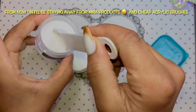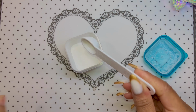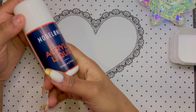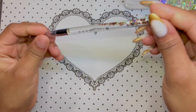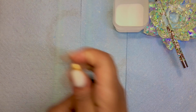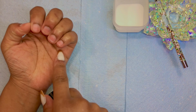And to accomplish this set, it wasn't too complicated. I used Model Ones, a science sample I had, so I had to use it. I'm using everything Model Ones, even the brush, and the brush let me down, you guys. I need to get me some good quality. Anyways, today we are going with some square tips, and I never did square tips before until now.